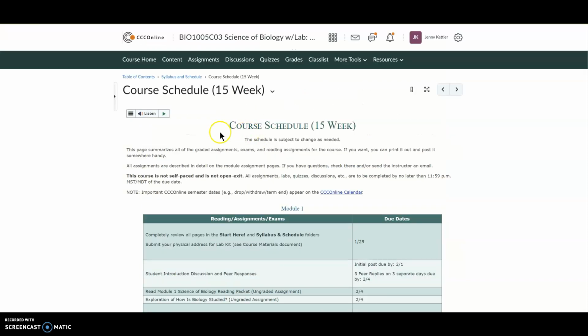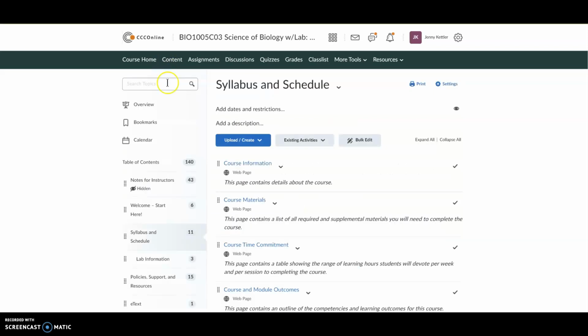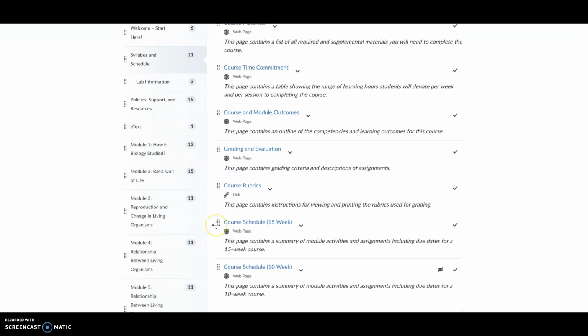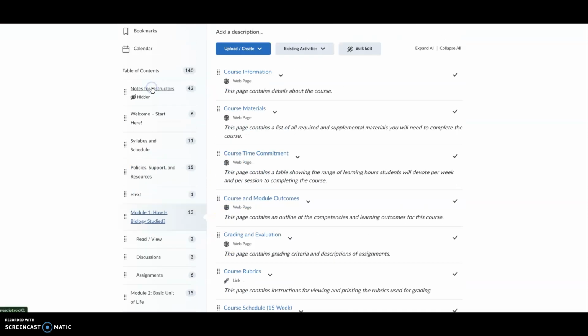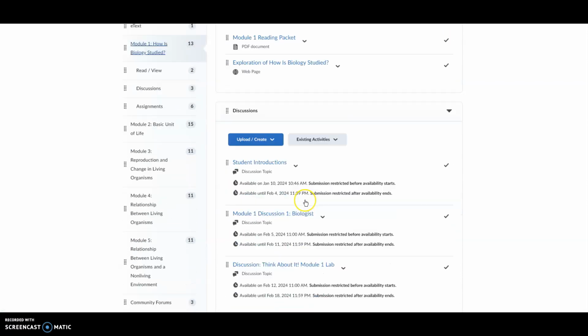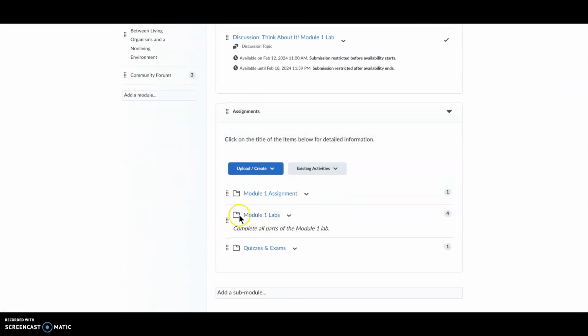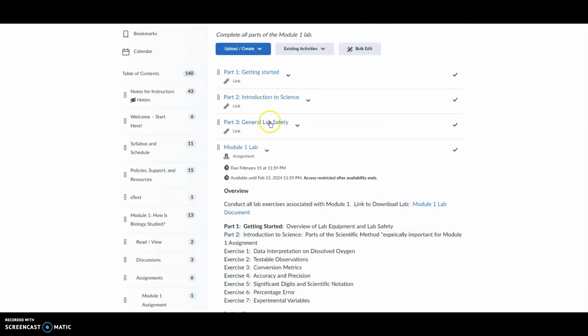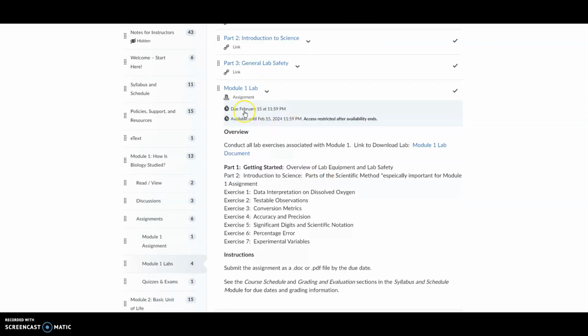All right, now the thing that everybody is always concerned about is the labs. So I'm going to show you how to get and access your lab information. We're going to start with Module 1. You will scroll down to the labs folder and click on it. There are different parts to do, and then you have the lab part here.